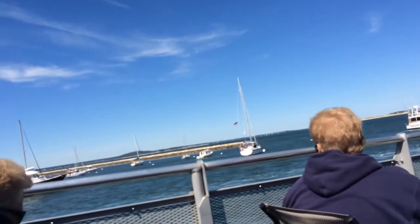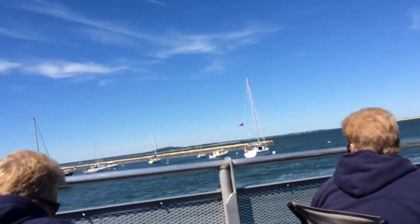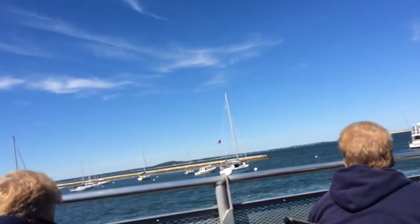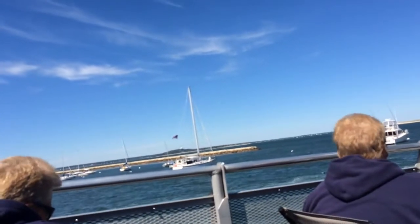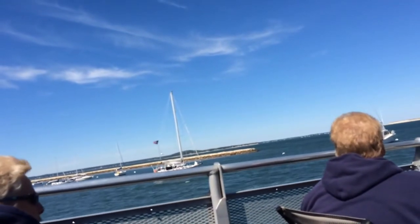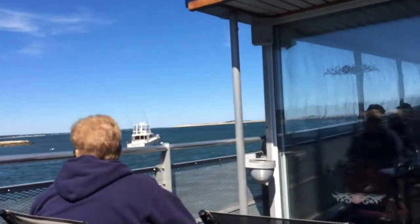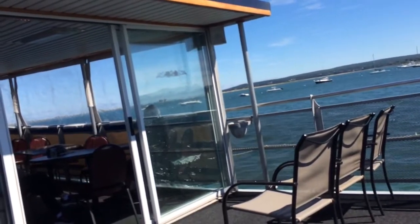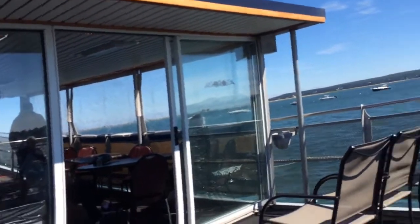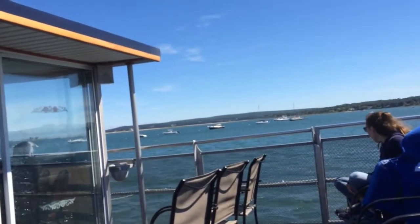It was low tide this morning at 10:50, so we're now on a flood tide, an incoming tide, and it will be high tide this afternoon at 4 o'clock, 4:08. Looking at the breakwater again, it looks like we've got about 5 feet to go on the tide cycle. If it were low tide, we'd be down some 6 or 7 feet from where we are right now. You would see on both sides of the channel large sand flats that are exposed at low tide.